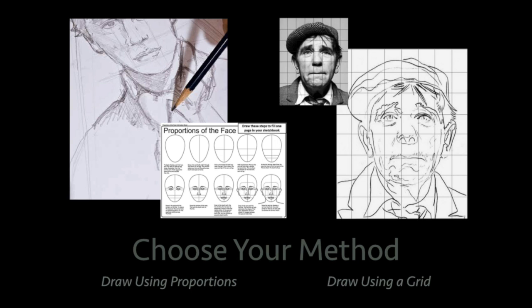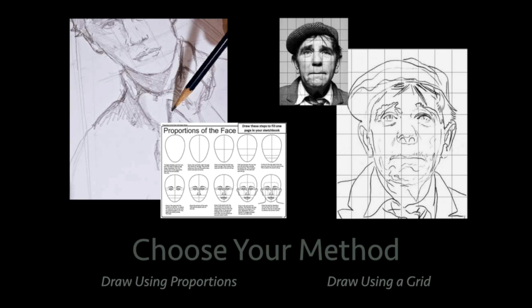So for this project, we're going to focus on a couple of different methods because I want you to be able to do a basic portrait and know the proportions, where your features go, and to give you a little bit of guidance in that area. So there's two ways to go about it. I'm going to go over with you step by step today, and you can use this video to pause and move through each one step by step along with your materials and your instructions.